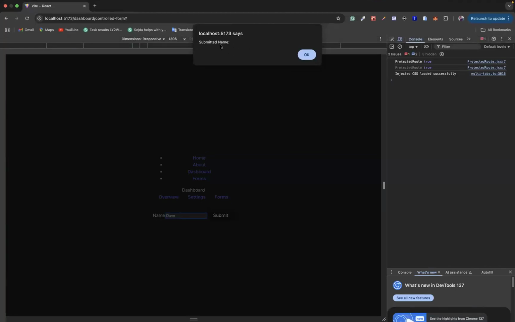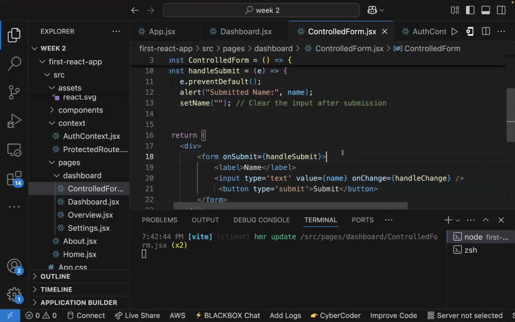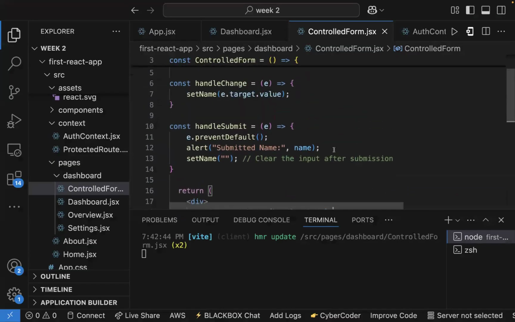If you notice, this submitted name is not showing any value, correct? Are we together? The submitted name is not showing any value. So now we need to figure out why that is happening.